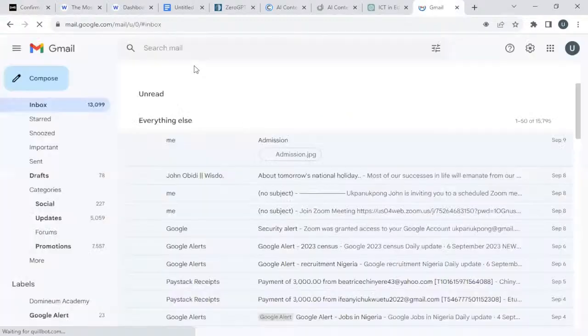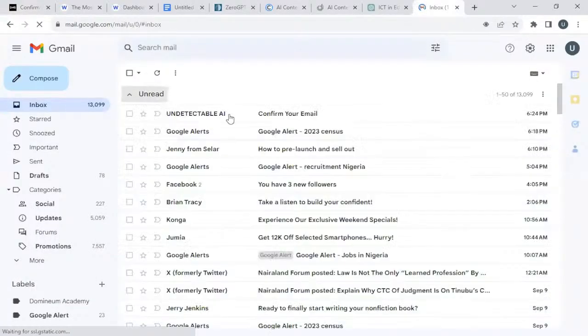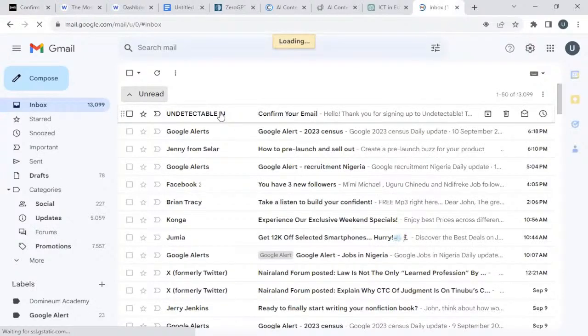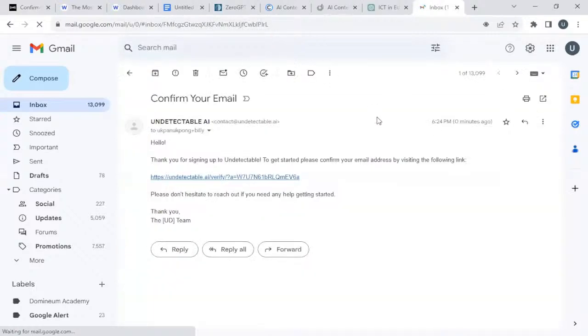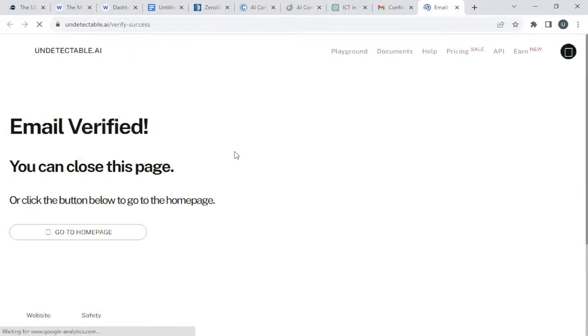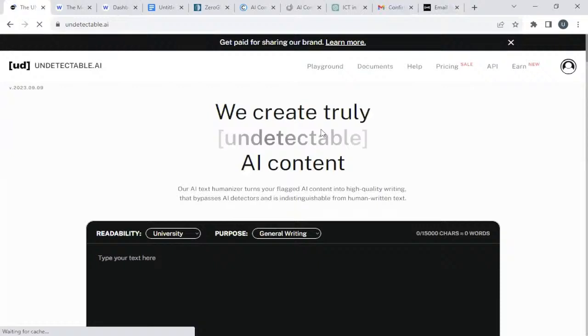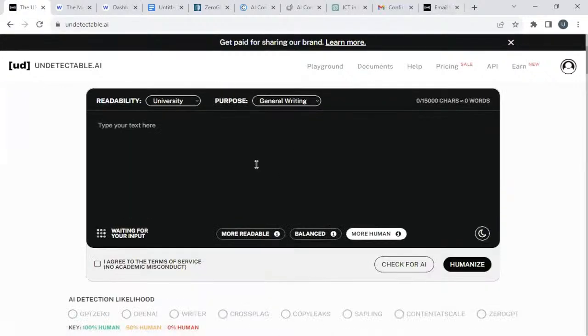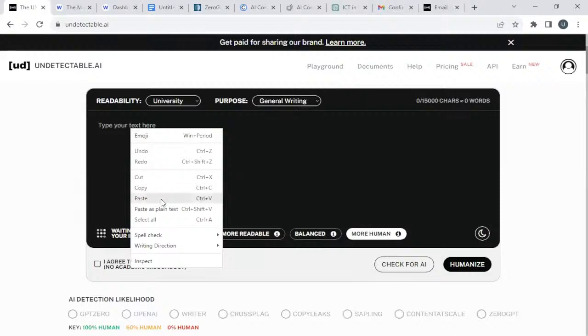So once you exhaust your 250 word space, just do exactly the same thing over and over. You will get everything you need. And the beauty of it is that you are verifying it from your own email. So now I can go back to the home page. I've used that very email that I used before, but this time you can see it has given me a fresh start.